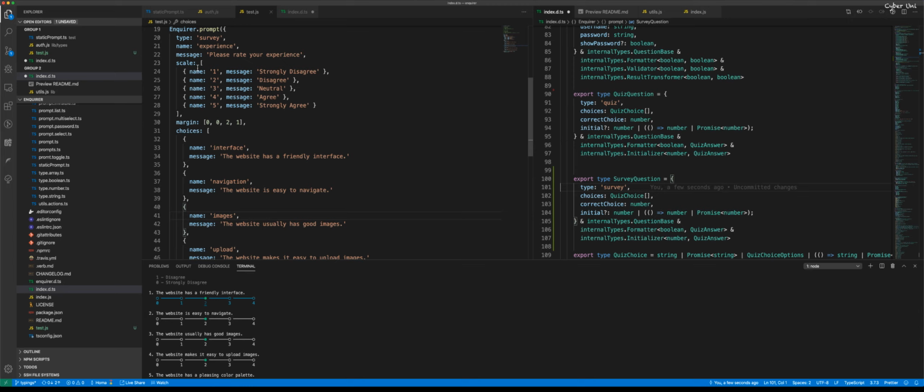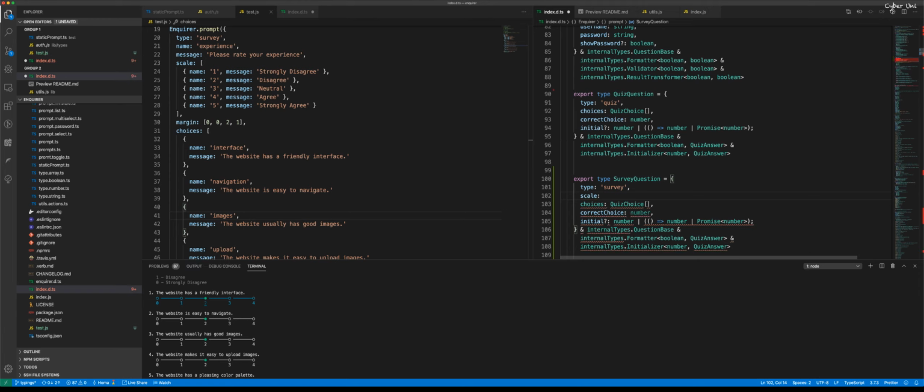But this is really a multiple value thing. I see. So it has this scale, and for now it seems like it is a quiz choice option.